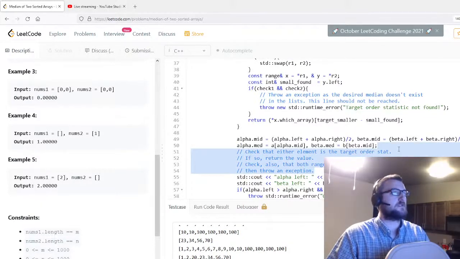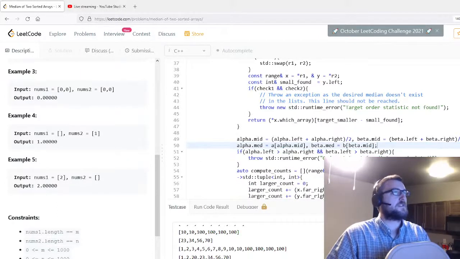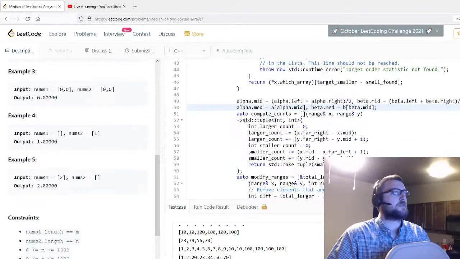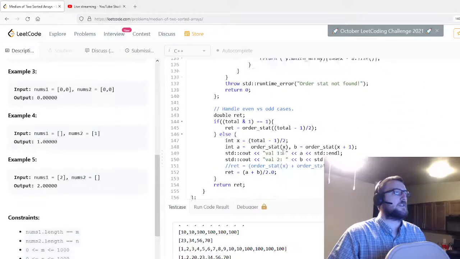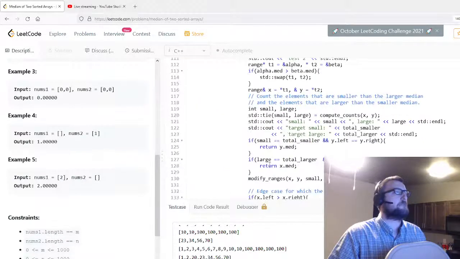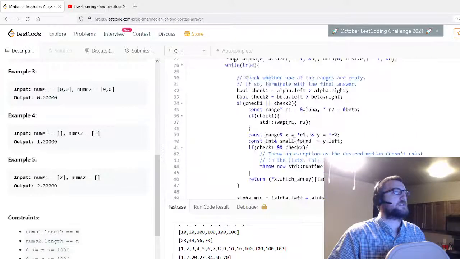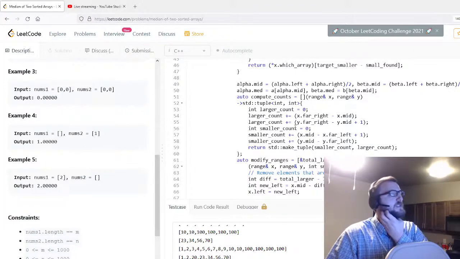Okay, we can leave that. So here we don't need to do this. Compute counts. We did that correctly the first time, I think. There's sort of smaller and larger values. We actually don't need to do all of this. This is excessive. There are a few things actually. Also, the even and odd cases are fine. What we're looking for now: there are actually updates you can do to each range that kind of simplifies all of this.